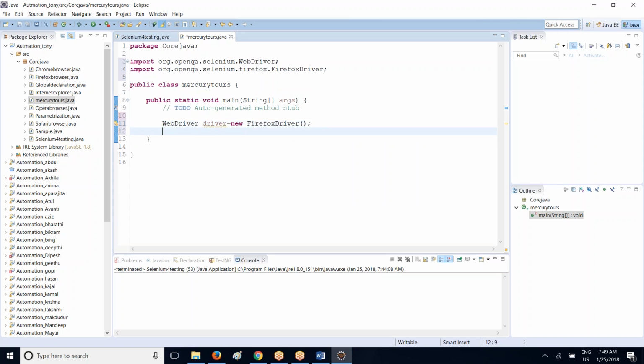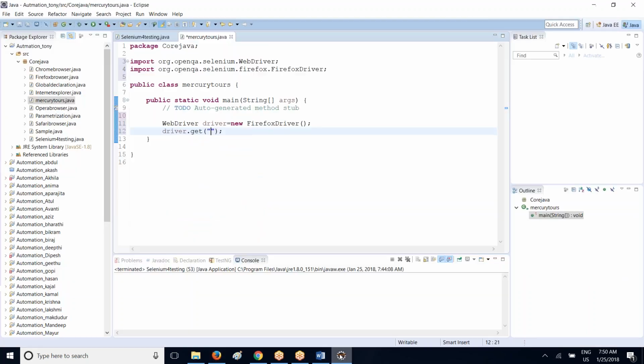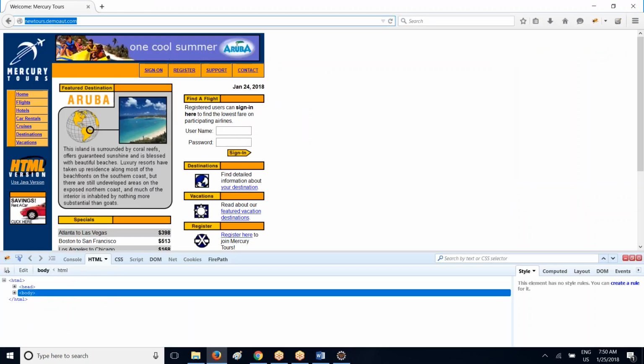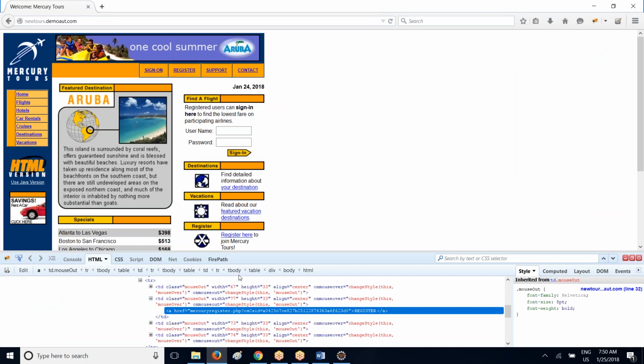Okay, and then you want to open a particular URL. So driver.get. What is that URL? Copy it from here, paste it here. Okay, and then next you have to click on this register, but I don't know what this register is. Right click, inspect element with Firebug. So it has been identified with href.